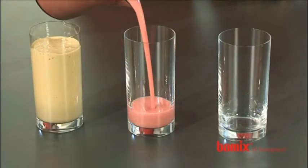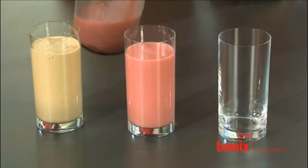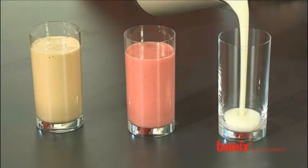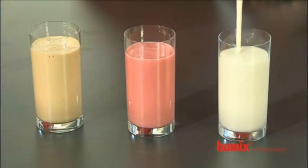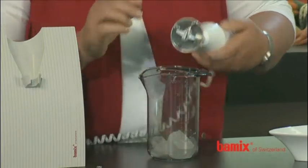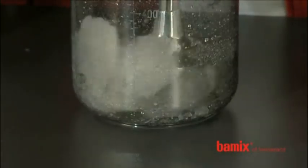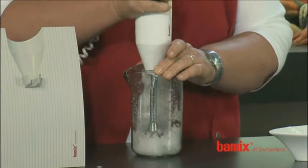Or what about experimenting with variations of raspberries, bananas and strawberries? The multipurpose blade allows you to cut frozen berries or ice cubes with supreme ease. Thanks to its easy handling, the attachment can be exchanged and cleaned within the shortest of times. Its slim design allows the Bamix to be used with a wide range of different beakers, bowls or jars. The possible uses are all but unlimited — you can work in a small and fragile glass as well as in a large hot pan right next to the cooker.